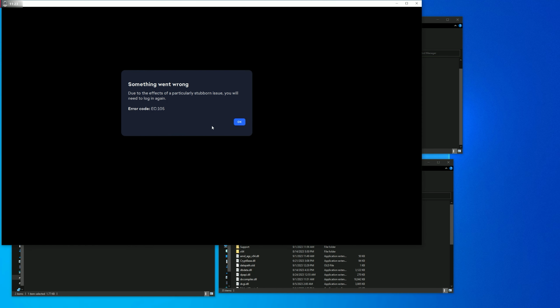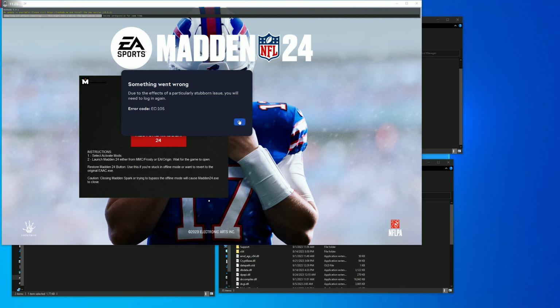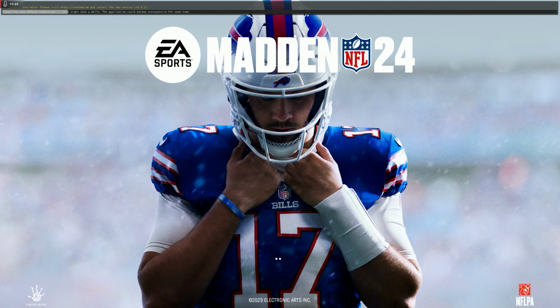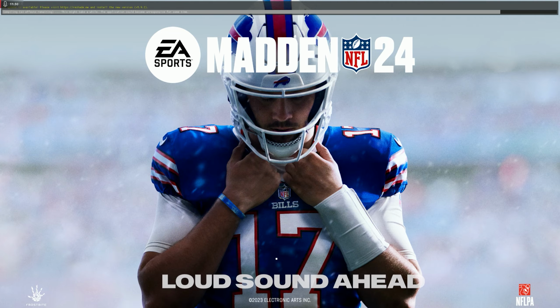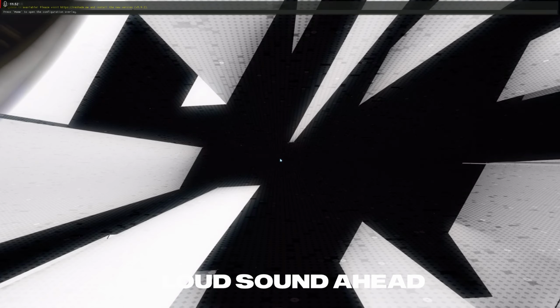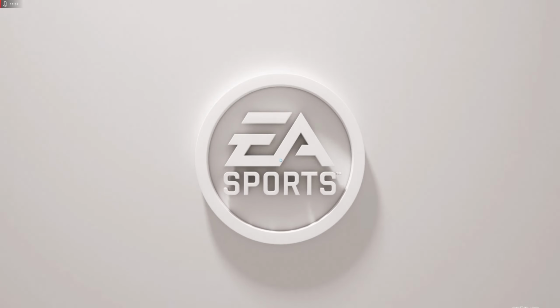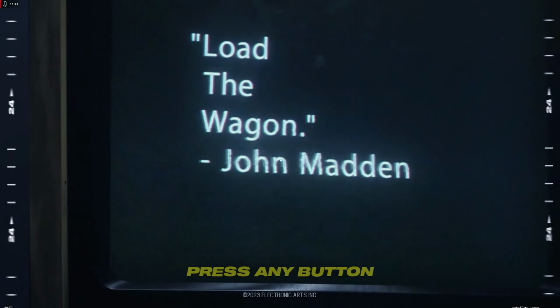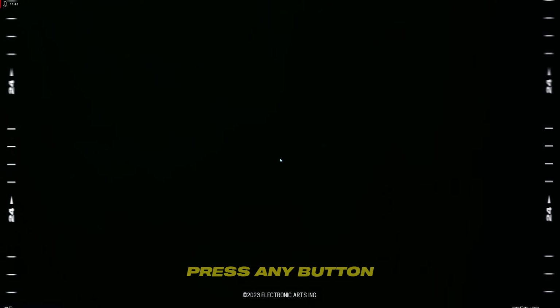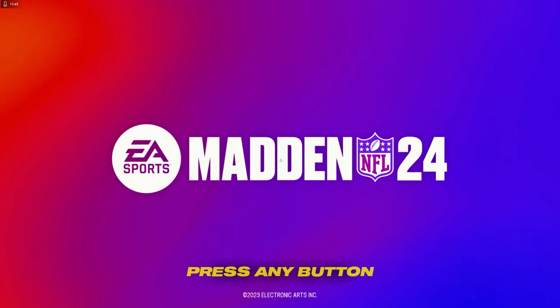Something went wrong due to the fix, whatever, you just want to hit OK and ignore that. Okay. Now, you see ReShade that I installed is active, so we know the mods are working now. Sports. It's in the game. And based on what mods you installed, you should see a splash screen change. You should go in gameplay, be able to use gameplay mods, franchise mods, anything like that.